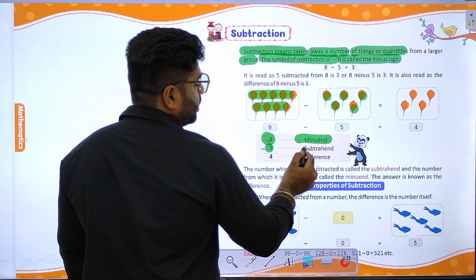So today we are going to start a new topic, that is subtraction. It is chapter number 5 in this class. So let's see what we are having. The first thing we are having is some simple questions to revise our concept of subtraction.